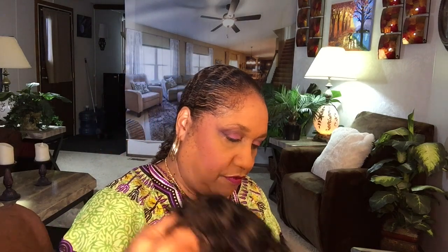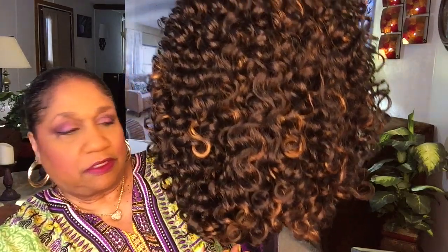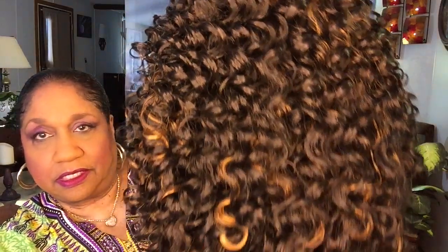Take the net off. This is what she looks like. I have it in the color S1B30. It's by Outre. And it says it's a quick weave complete cap, which I never understand. It's either quick weave, which means half weave, or a complete cap. But this claims to be both. So we're going to see. It has this part. That's the right side part. I prefer the left side, but I can work with it. And this is S1B30. These subtle highlights.